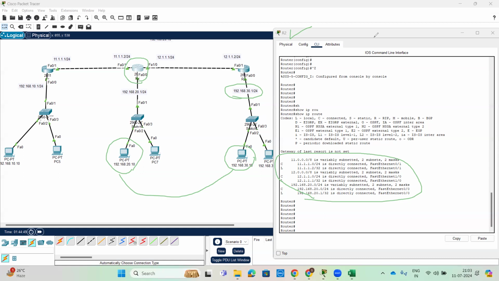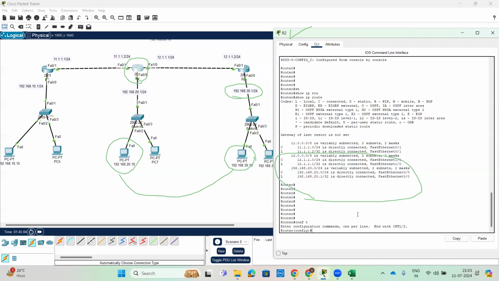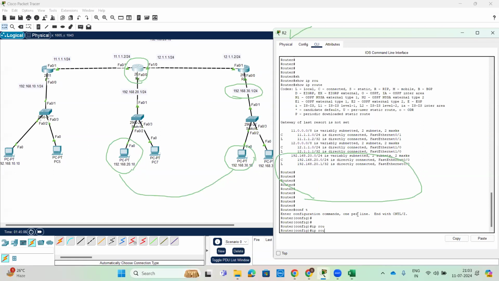Now we have to enable routing. We have static routing, default routing, and dynamic routing. Here we are discussing default routing. I'll explain how to configure it. Config t, ip route 0.0.0.0 0.0.0.0, and the next hop IP address is this one. 0.0.0.0 stands for any unknown destination, and with it we can reach unknown destinations.